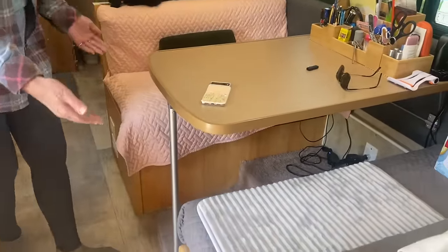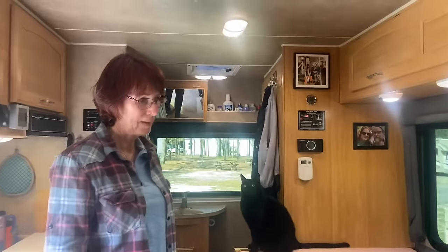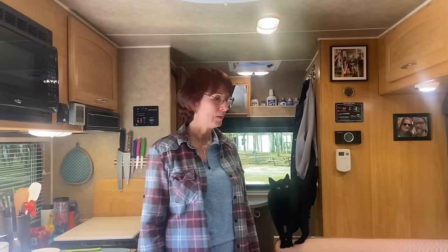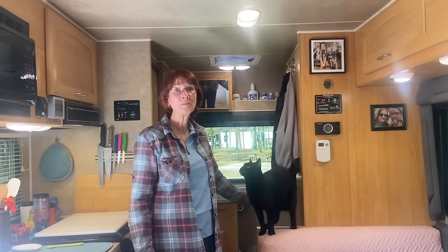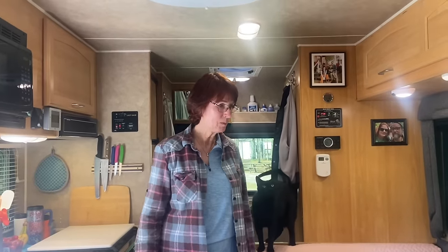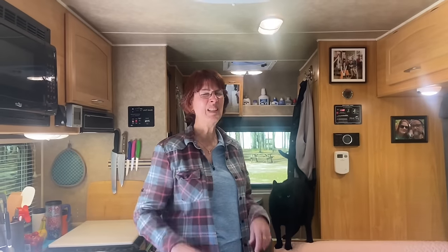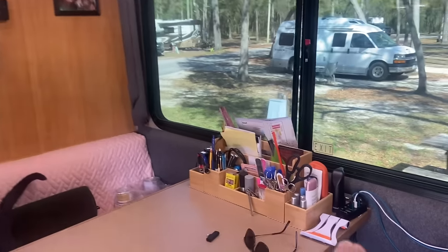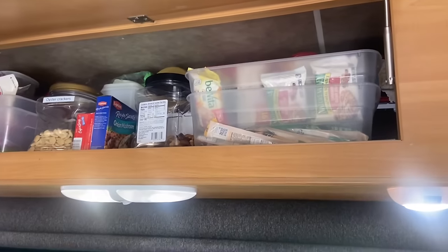It folds down so it's flat and all the cushions will slide in. And the size of it, it's 71 inches long, so you can get a 5-foot person in there comfortably. Oh, very good. Or little kids, yeah. Grandkids or a small woman, yes. Up top, the grandkids like up top. Clean up some of my junk. And then we've got really nice organization here, too. That's my dry storage.